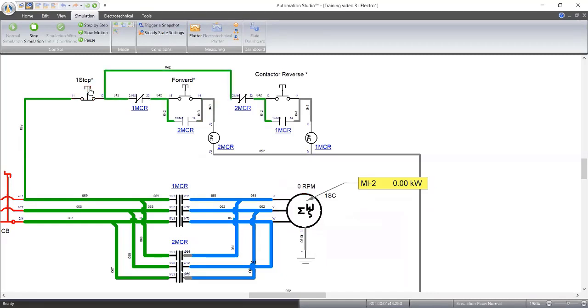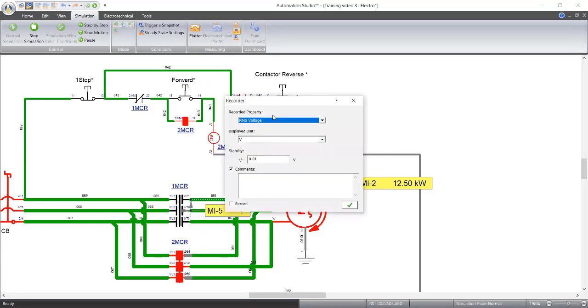Let me see my starting power now. We will even see the current very soon. I'll measure the current soon. We attained 45. Let me see if I can measure this. I want to check the RMS voltage. Okay, let me see. Just the voltage is okay.